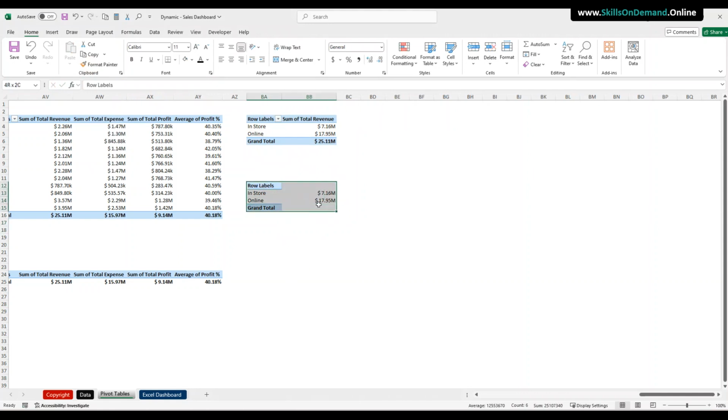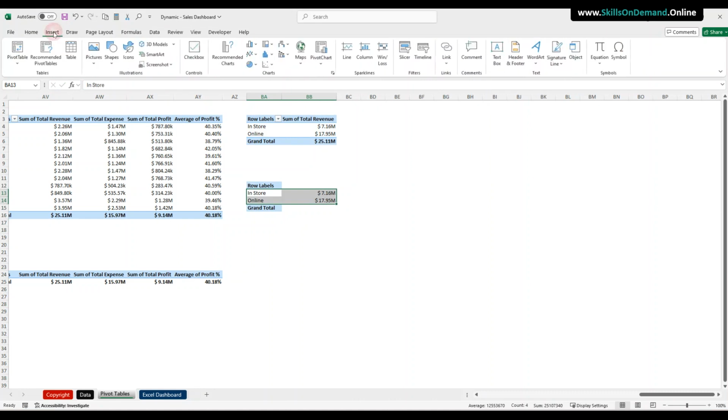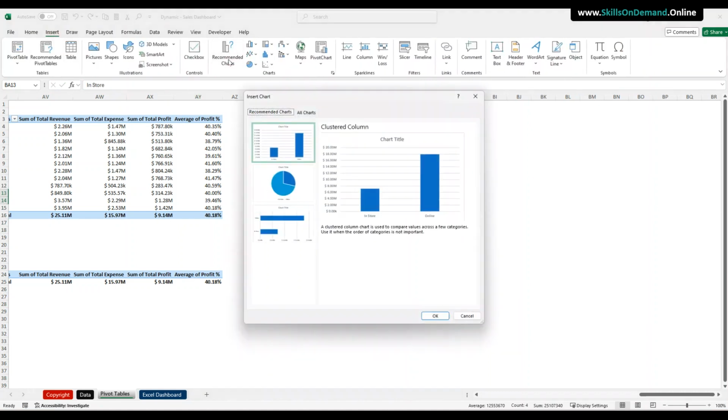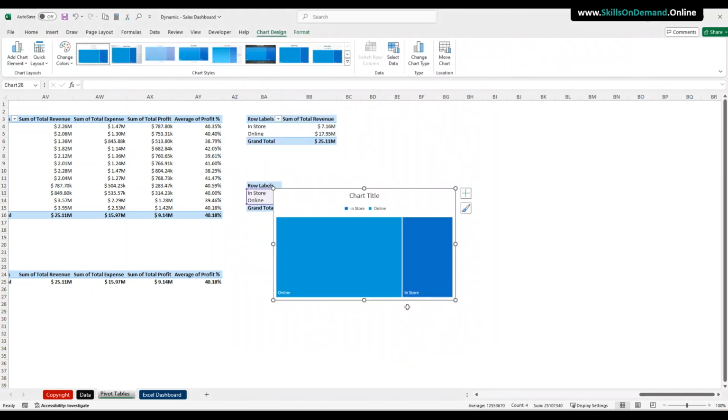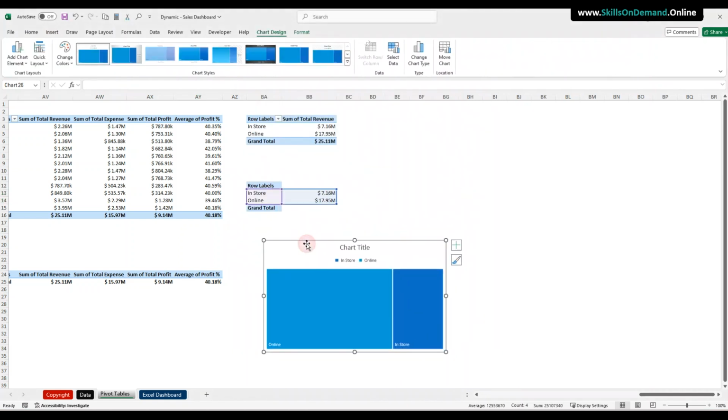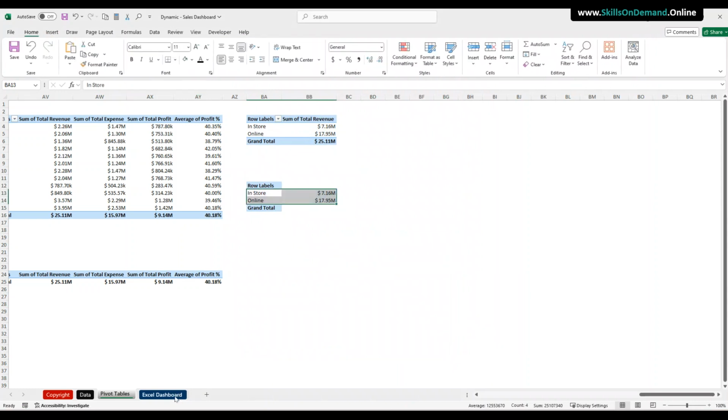Let's create our chart. Select the table data. Under Insert tab, Charts, select Treemap chart. Adjust the size and position. Paste it in the dashboard sheet.